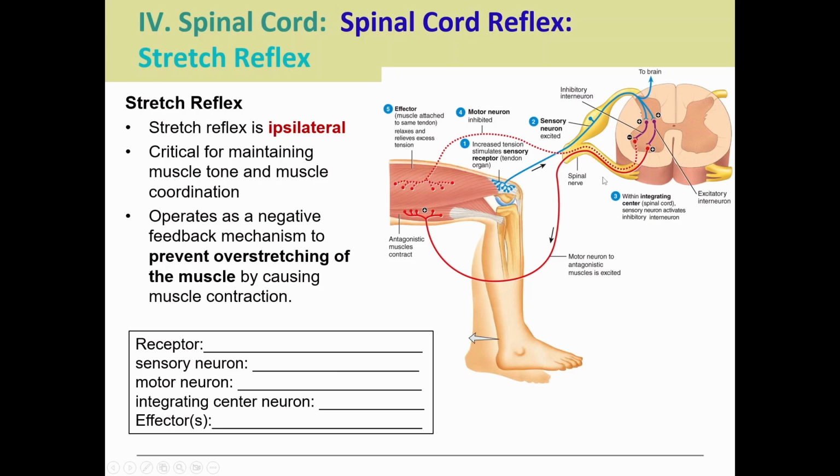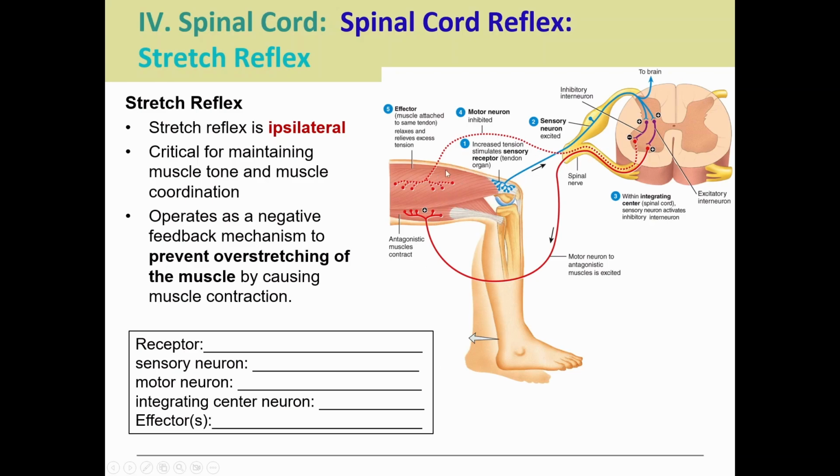And the reason why we send out two is because think about these two muscle groups. They perform opposite actions. If these muscles contract, the muscles up here have to relax because they work opposite of each other. If both were contracting, we're going to have pain, we're going to have a problem. They have to be opposite.